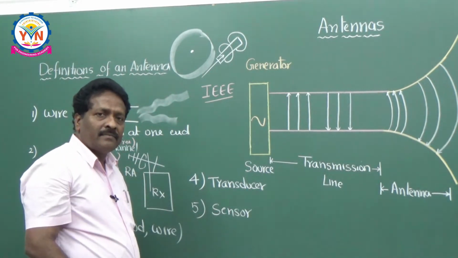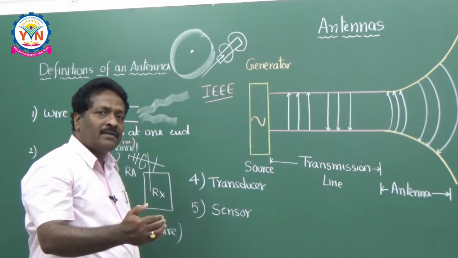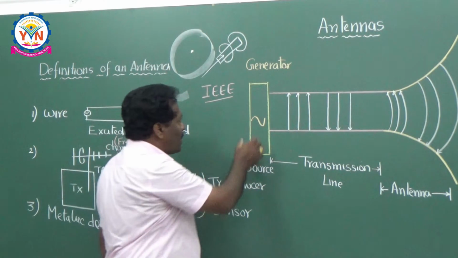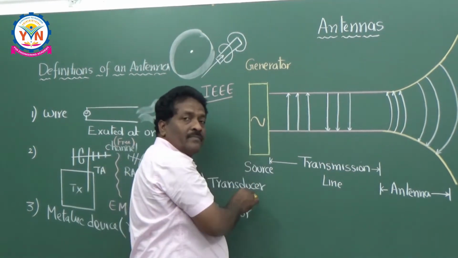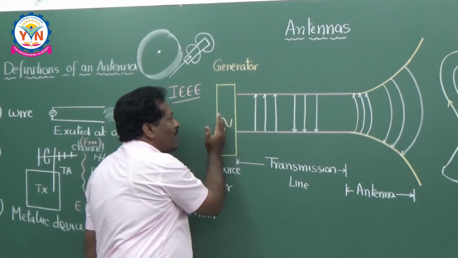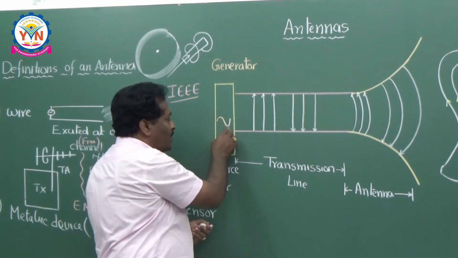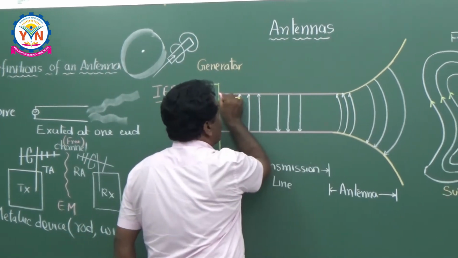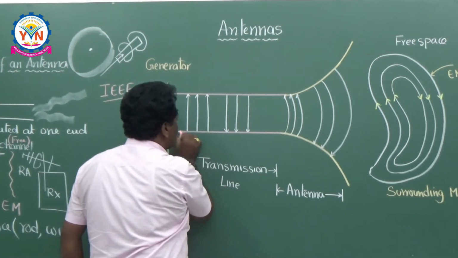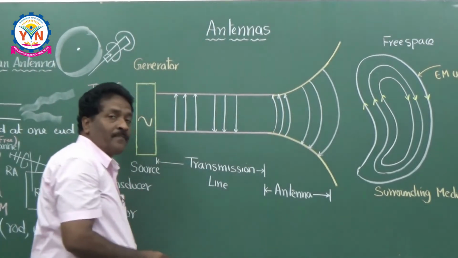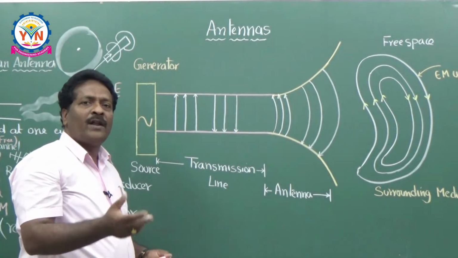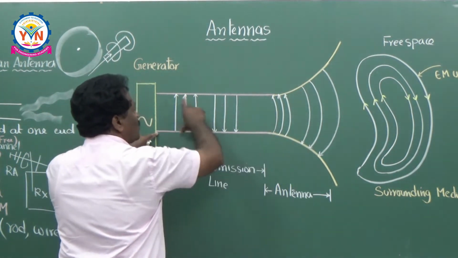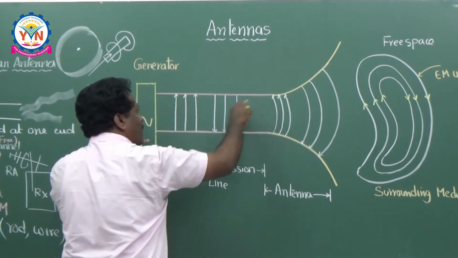But here, there is a possibility of sending information from one place to another place with time varying fields. That is the reason I am telling you the source is nothing but time varying fields. Whenever it is producing these time varying fields, if you see here, from this point to this point, it is a transmission line. What do you mean by this transmission line? A transmission line is a device which can transmit the information from one place to the other place. So from here to here, it is a transmission line, a conducting line, a conducting wire mechanism.